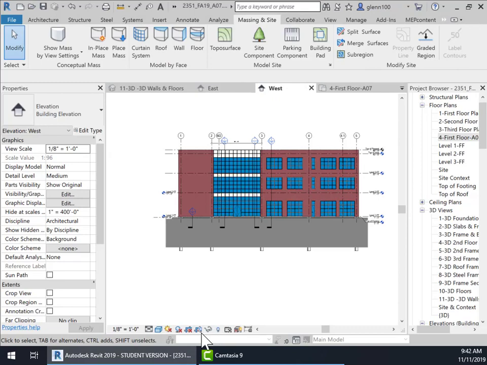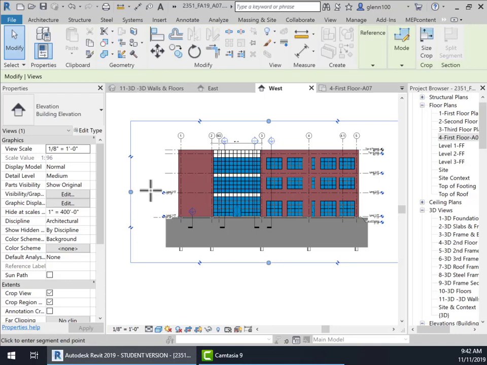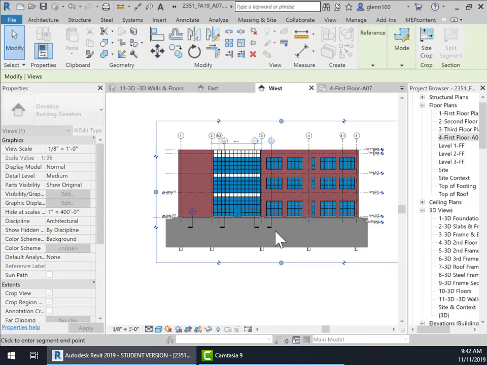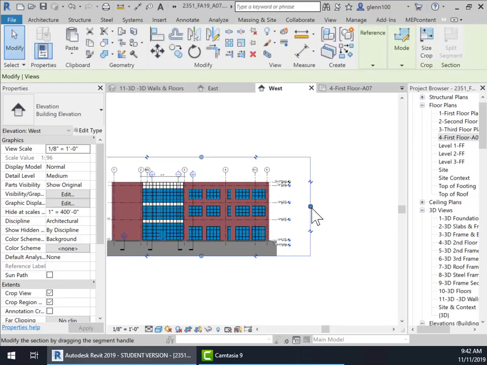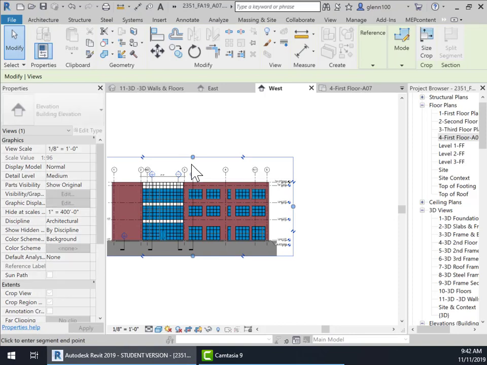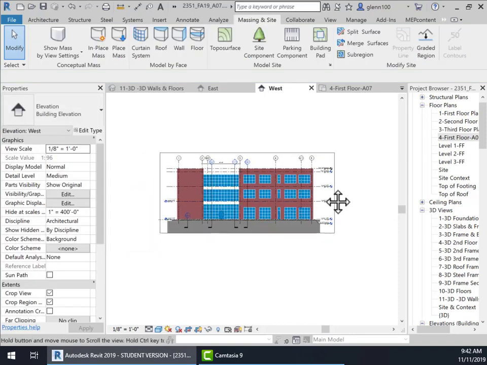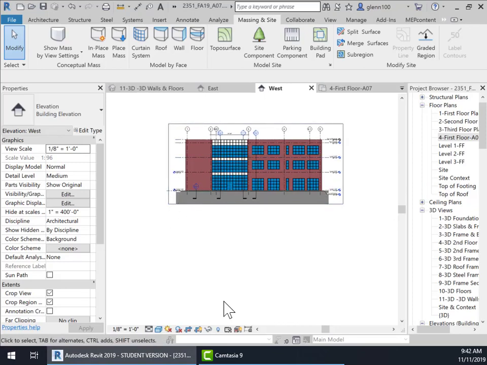The next thing I'm going to do is turn on the crop, okay? And this crops that view. So when I insert it into a sheet, that's how it's going to be cropped. And I'm going to bring this up right here. If I can grab a hold of it, there we go. My computer's running a little slow today. And I'm going to crop that view down, and then I don't want that black line around it, so I'm going to turn visual off, okay? And so now we have a gray topography underneath here, and we're not seeing the elevation of the piers.